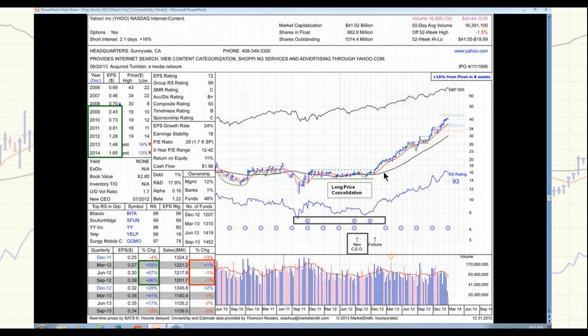And I was wrong because the stock went from $16, $17 up to $40. So that's what's worthwhile in studying some of these that you just missed and say, did you have too much of a bias against it? Or, given even the move that it had, are you still comfortable with missing out on the move?